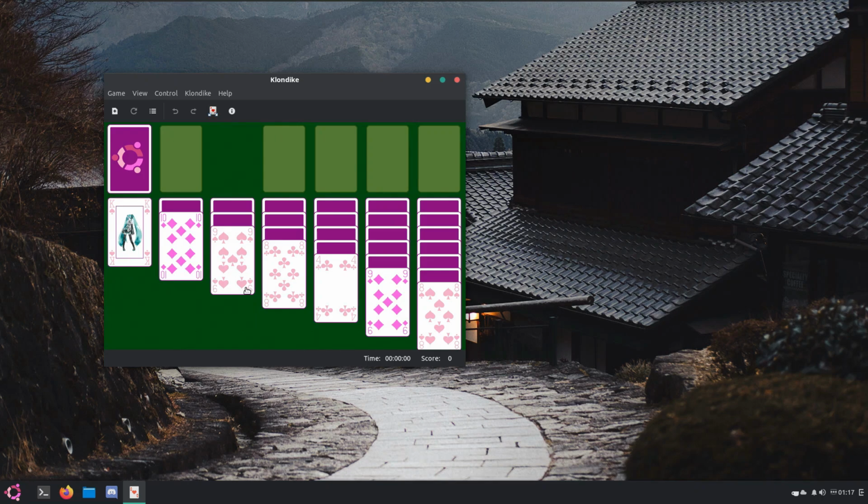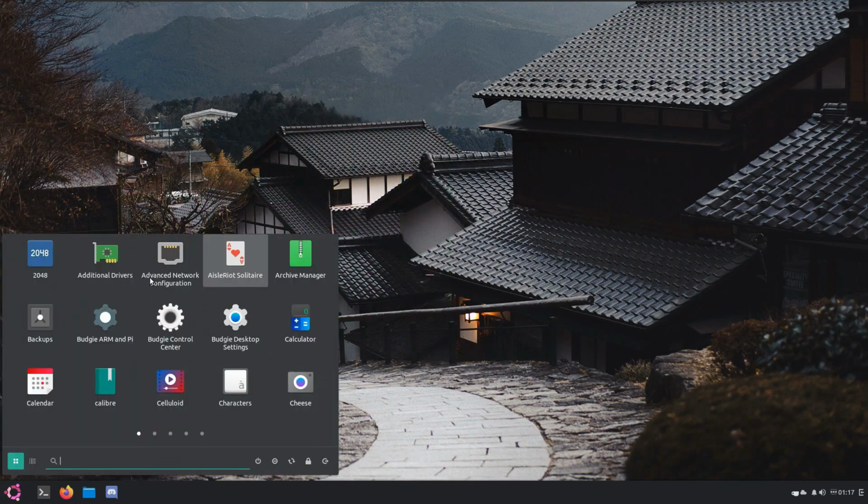So they even customized the cards to be like, you know, something that whenever you're gonna see, you're gonna be like, oh, that's definitely a UwUntu. So really good touch. I'm not a big fan of Solitaire. I don't really know how to play that thing. So just move on to the next thing.